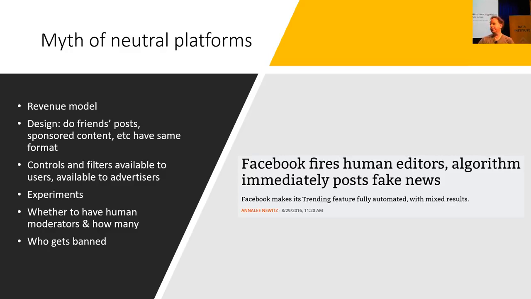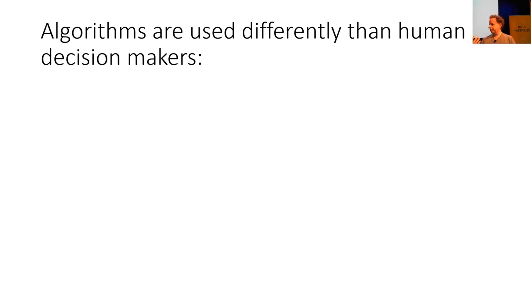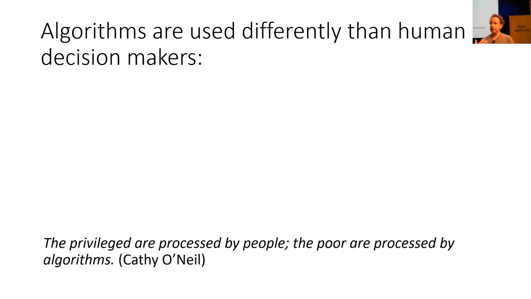After Facebook fired the human editors, the nature of stories on Facebook dramatically changed, right? And you started seeing this proliferation of conspiracy theories, and the algorithms went crazy with recommending more and more controversial topics. And of course, that changed people's consumption behavior, causing them to want more and more controversial topics.